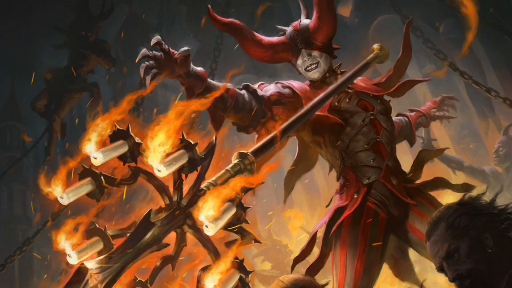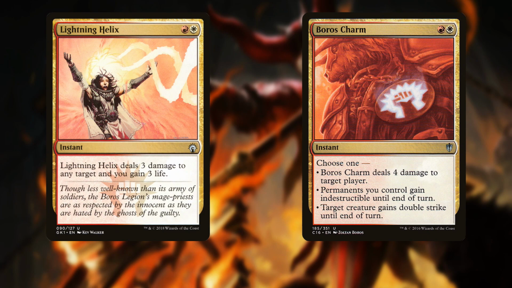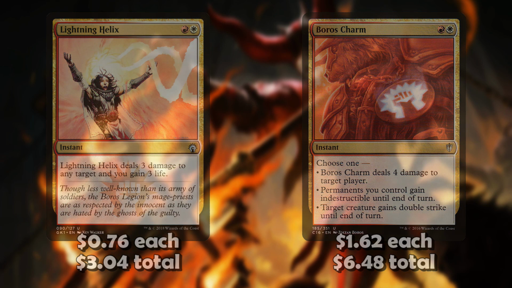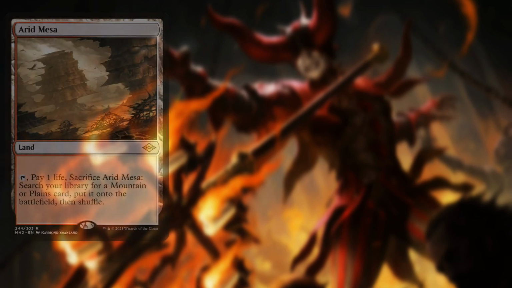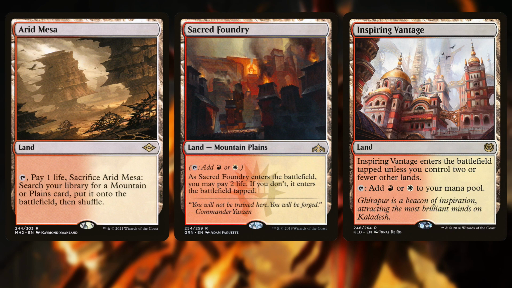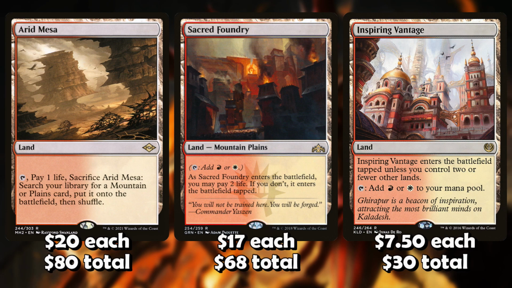Our next major concern is the Boros Splash. Normally the deck splashes white for Lightning Helix and Boros Charm, and neither of these cards are very expensive, though once again they're a little bit more pricey than you might expect for 2 uncommons, but the bigger problem is the mana base. In order to play these 2 cards, which again, not that expensive in themselves, you have to play things like Arid Mesa, Sacred Foundry, and Inspiring Vantage, and these are very, very expensive. It adds $170 to the deck's price.